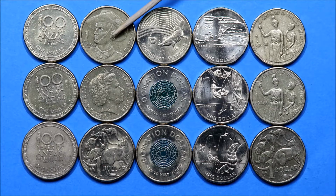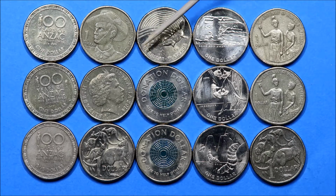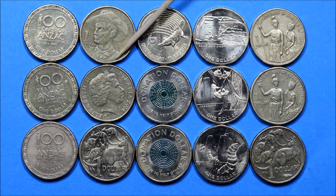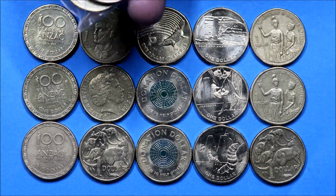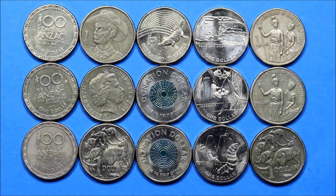And then at the start of this, I said last time I went down to this particular bank, I found the 1999 C mint mark last ANZACs, and I found an Army one down there, and a 1998 Howard Florey, and look, I got one again in there from down there. So 1999 C mint mark, 126,000, and that makes 3 of them, and 2 of them are from that bank that I went to, and the other one is either Willie's Milk Bar or my normal bank I go to. Anyway, very nice. I'll show that one up close. Very nice coin. You've got the C mint mark right there.